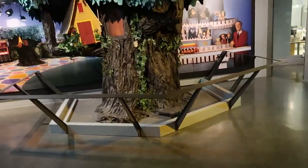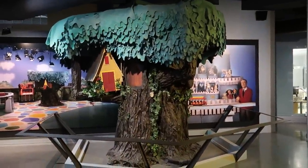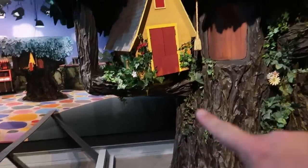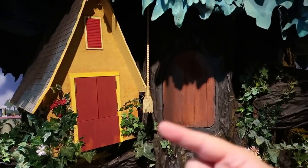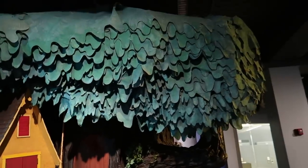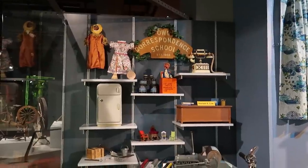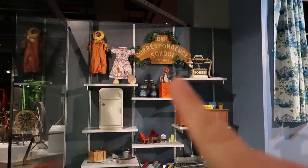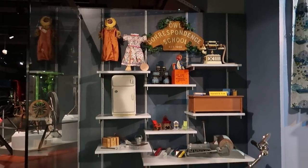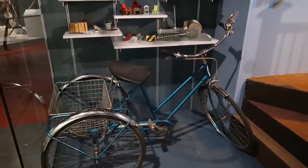Here's the great oak tree, home to X the Owl and Henrietta Pussycat. You can see how the human actor would come up to the tree where the puppets would come out and interact with them. It's crazy seeing this. There are some smaller items from the show — the owl correspondence school, some little puppet costumes. And this is Mr. McFeely the postman, and here is his tricycle.